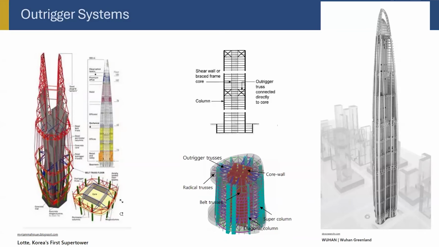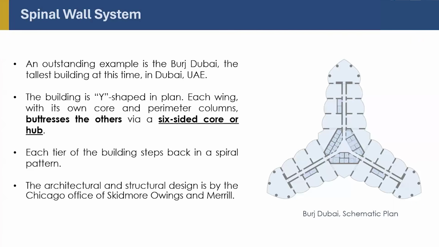So that's the idea. This is how you should completely think outside the box, not just think, oh, this is frame, this is shear wall. It doesn't work that way. I mean, it works that way, but if you want to really create something interesting, you have to stop thinking in that way. And this is, again, Dubai. The plan is a spine tube, the spine idea, once again coming from a lot of studies.